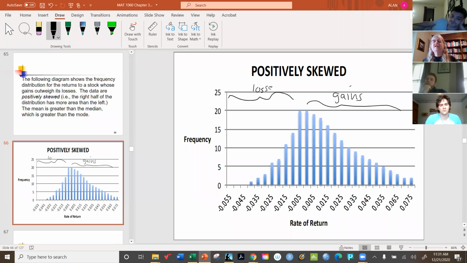So to use the skiing analogy, this time you're going to come up the slope on the left-hand side. You're going to ski down this side because it's a much gentler slope than over here. This is what you want to see ideally in your portfolio. The gains are greater than the losses. And so we call this positively skewed. There's more area in the right than in the left. And again, this comes about because the mean exceeds the median, which in turn exceeds the mode. So right here, you can already see one of the many ways in which these measures can be very helpful.